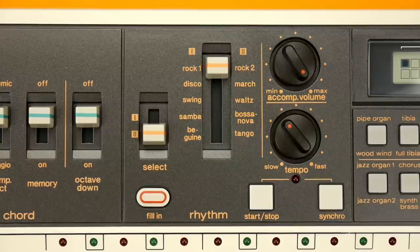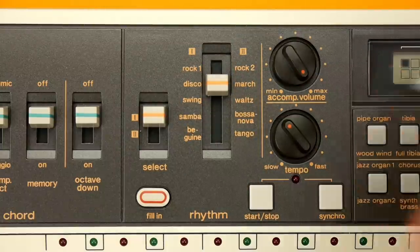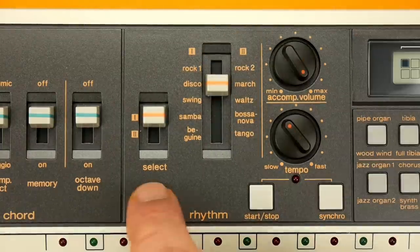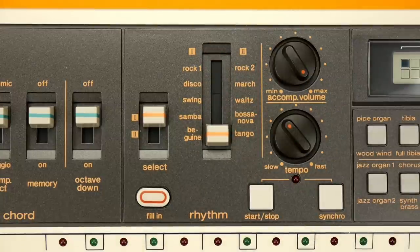We have 10 rhythms with tempo, start-stop and synchro-start. The drums consist of just 5 sounds: bass drum, snare drum, clave, hi-hat open and closed. The open hi-hat isn't muted by the closed one. Every style has a different fill-in. You can change rhythms in between bars to add some extra fills. Some fills are a bit confusing.